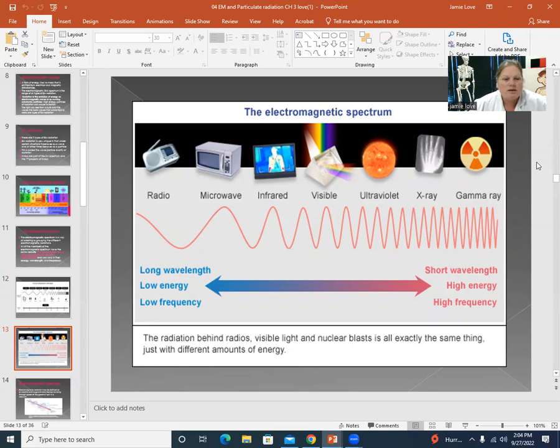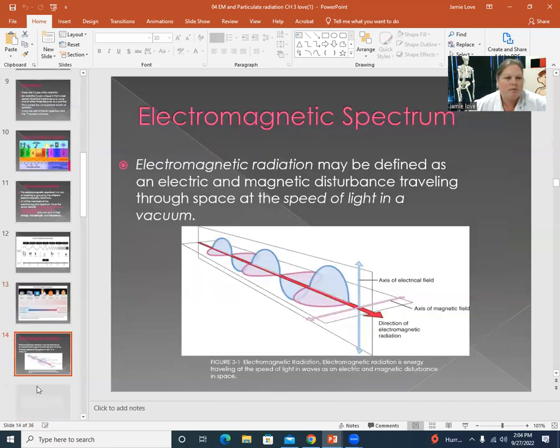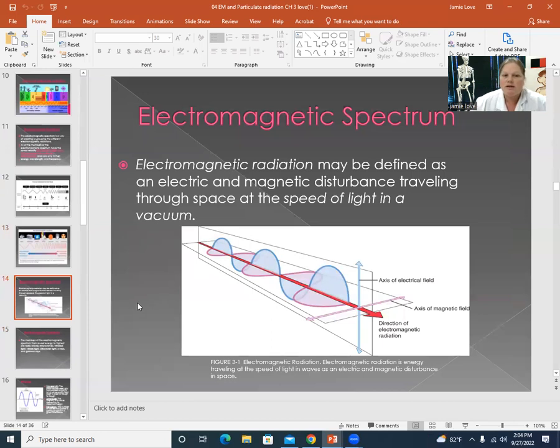Now, we can talk about describing these wavelengths in different ways. If I'm talking about radio waves and microwaves, we're talking about a really big gap between the tops. That is a long wavelength, meaning it has lower energy and low frequency. Down here, you can go to the gamma ray side. You can see how close together these little tops of the waves are. Short wavelength means they have high energy and high frequency. Again, another thing, talking about the speed of light: they travel at the speed of light in a vacuum. So that's an important thing to know about all of the EM spectrum.